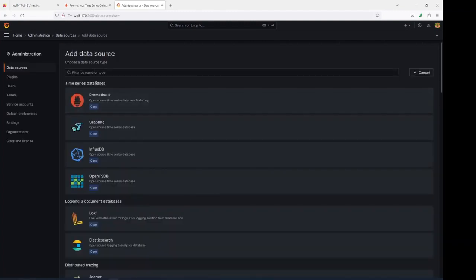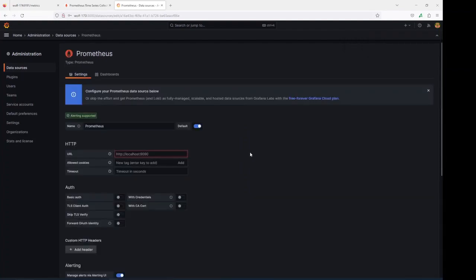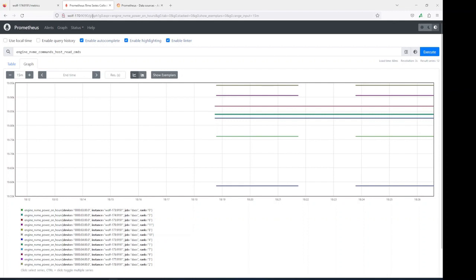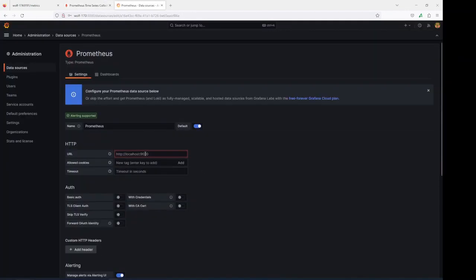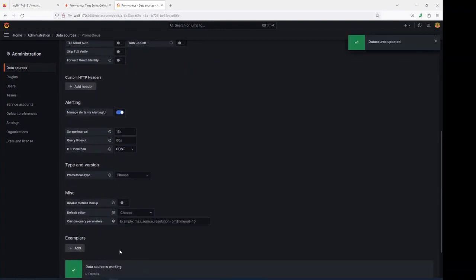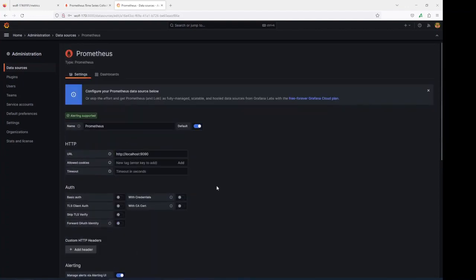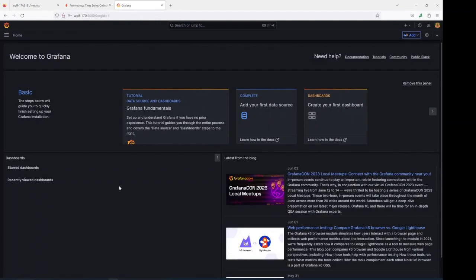So once you click on add data source, you will reach all the data sources, where Prometheus is the first one. We have seen that it was running on Wolf 170, port 9090, so it's basically the same host. So we will have the same HTTP localhost, and the port number is 9090. Okay, and then you can do save and test. So basically, it's going to save the data source, and it's also going to verify. So it shows green, it looks good. That means it can see the Prometheus database as well. So that's the setup of the Prometheus database with the Grafana dashboard.